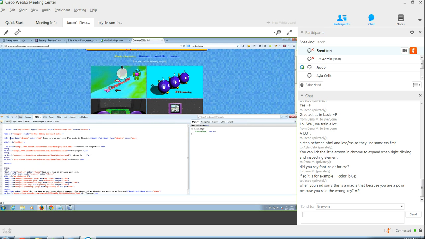Okay, so let's start with this font tag. And what we're going to do is, sort of in Firebug, sort of editing the HTML on the fly here, I'm going to make this a div, and I'm going to give this a class. And then the closing font tag there.